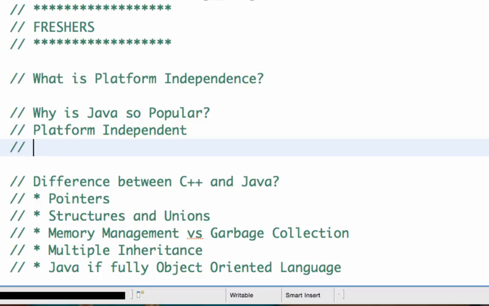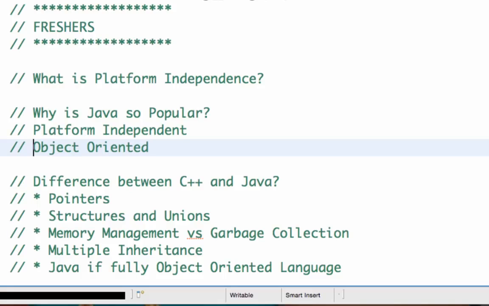And I think the second reason why Java is so popular is Java is object oriented. We will look at what object orientedness means further on, but object oriented programs are easy to maintain. Java is not the first, but it's one of the first popular object oriented languages, and one of the popular pure object oriented languages. I say pure because even though C++ had object oriented capabilities, you can write programs in C++ which are not object oriented, but in Java you can only write object oriented programs. You cannot write programs which are not object oriented.